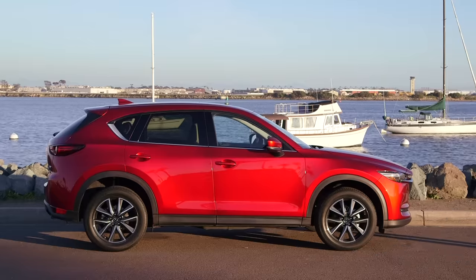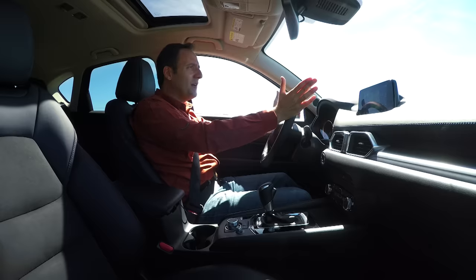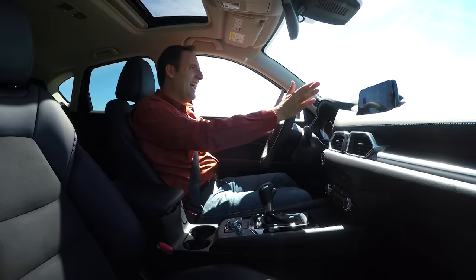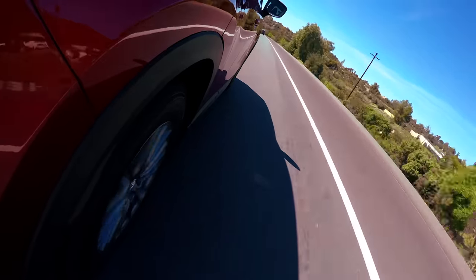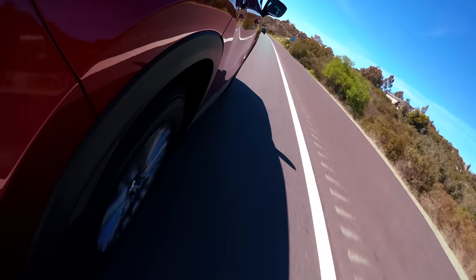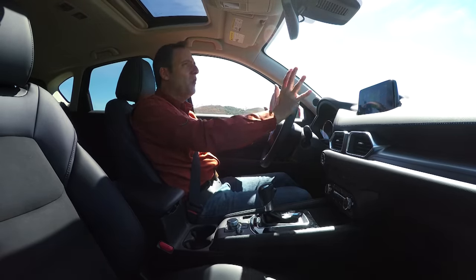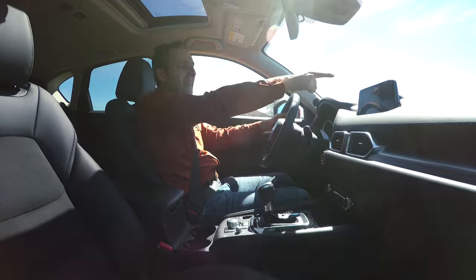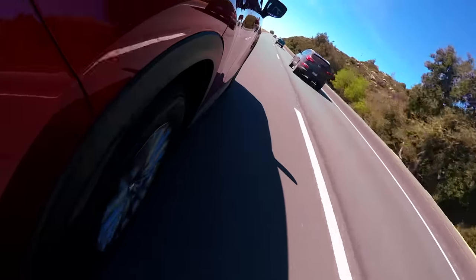So let's stay on the freeway a bit and talk about driving dynamics in a different scenario than we normally do, because something tells me there's not going to be a lot of canyon carving with a CX-5. A bit behind the scenes — the presentation this morning was two hours and there were only two bullets and numbers. Everything was focused on why this is better than, say, that Kia over there, or more importantly, why it's better than the car it replaces.